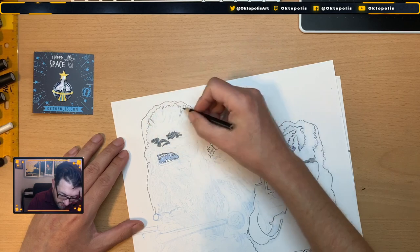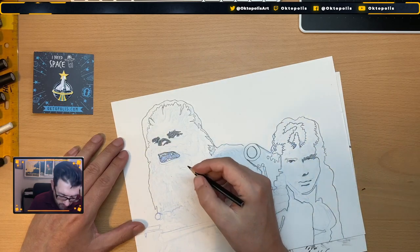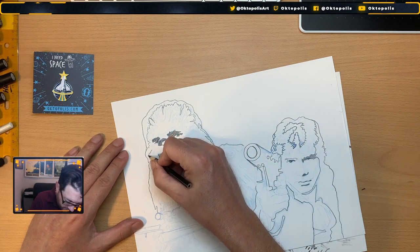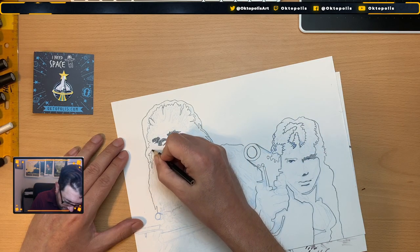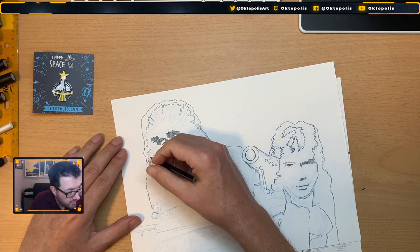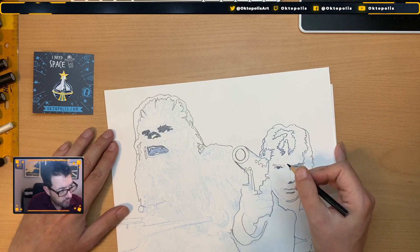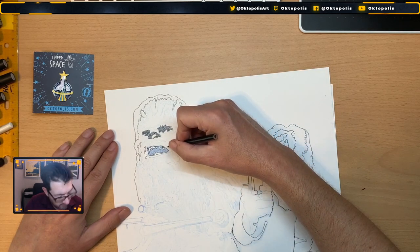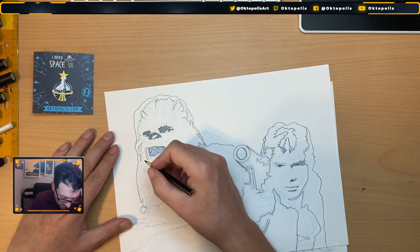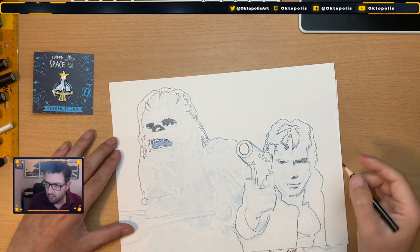I want some of this fur to come down into his forehead a little bit more, so you get that swoopy motion kind of going. I think that's going to be important. Hopefully once I grab the brush pen, we can make this fur kind of flow and have some organicness to it. That'll be the goal, at least.